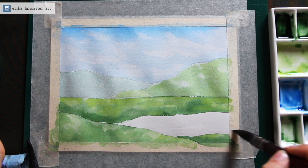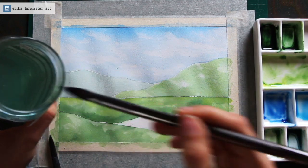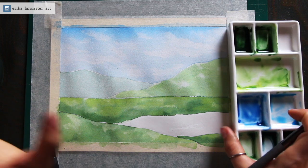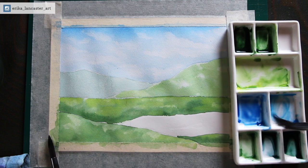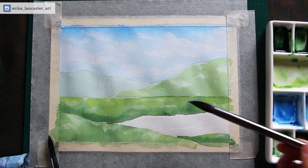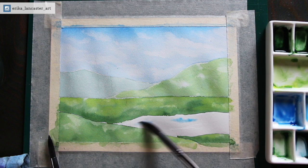Because we have pre-selected our colors that we're using for our painting, we know exactly what colors we need to add into our color mixtures at any given point in time. It's one of the benefits of pre-selecting our colors and making sure that we are sticking with the same group of colors throughout the entire painting process. We're able to stay a lot more organized with our color mixing.